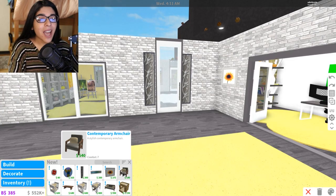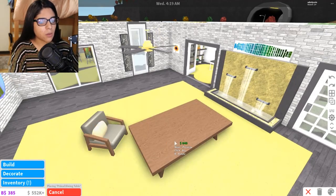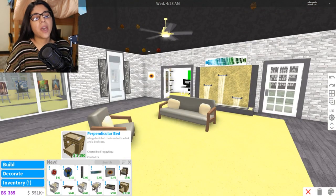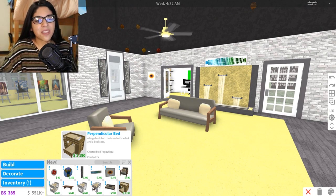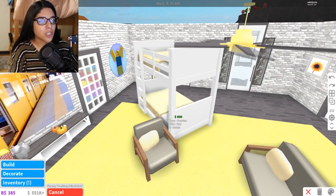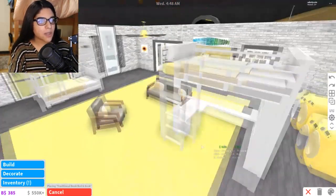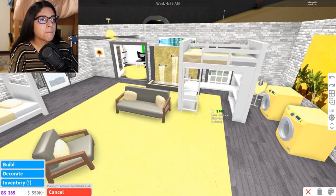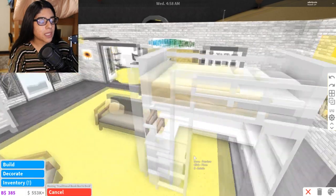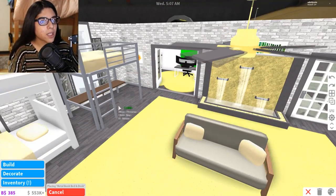They also have contemporary new furniture, which is kind of awesome. So let's go ahead and place this down. Let's just make a little area over here. There's a dining table — we're gonna hold off on that. And then they also have a contemporary sofa. And then of course the bunk beds — I was gonna say bed bugs — the bunk beds! These are like the main thing that people are loving. Oh my gosh, these are so cool. It's about time they added bunk beds — we've been waiting for such a long time. So we finally have them. I'm just gonna make this upstairs area a showcase because I don't have any room. There are also ones with desks, which is gonna be perfect. If you guys want me to make my dorm room again on Bloxburg, I can totally do that.